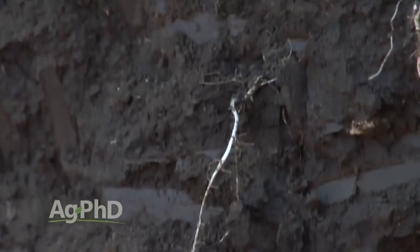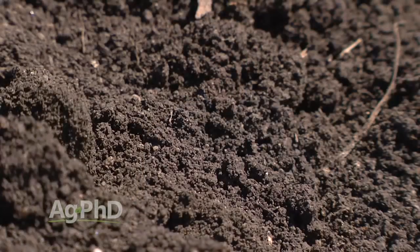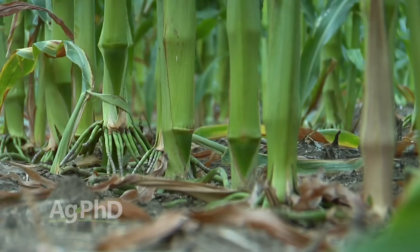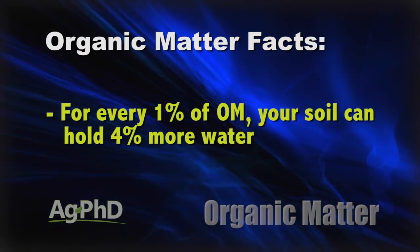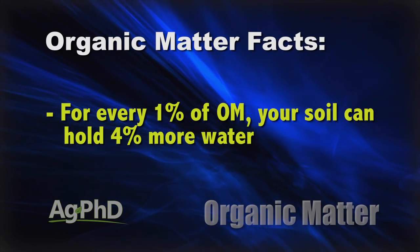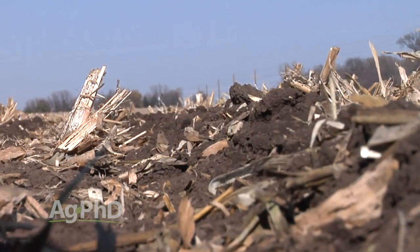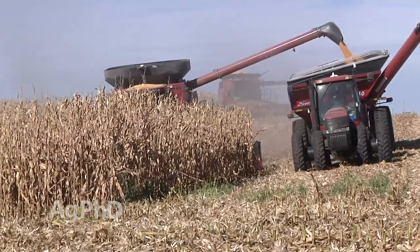When we think about organic matter in the soil, it holds a lot of nutrients and it's also the home for all the microbiology in the soil — those little guys are working 24/7 for me and I don't have to pay them anything. But the big thing for me as a dryland farmer who doesn't get a huge amount of moisture many years is moisture holding. Every 1% of organic matter I can increase on my farm means 4% more water I can hold. When we take soils that are really run down at maybe 1–2% organic matter and build them up to 4–5%, we're able to increase our water holding capacity 8 to 16% — that's huge on the farm, and all of a sudden higher yields are that much easier to attain.